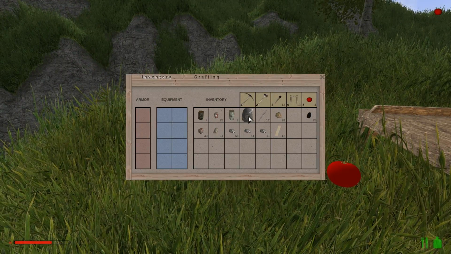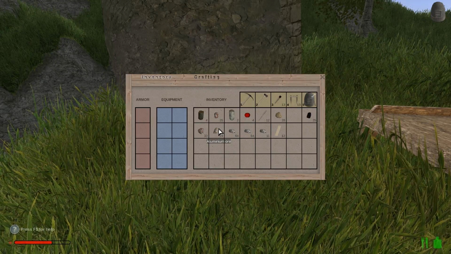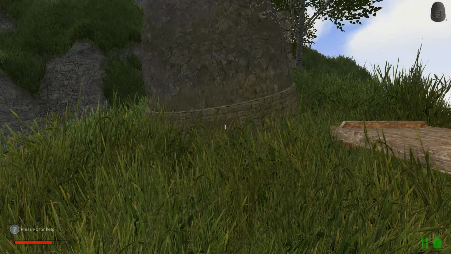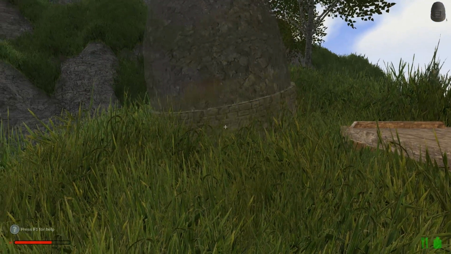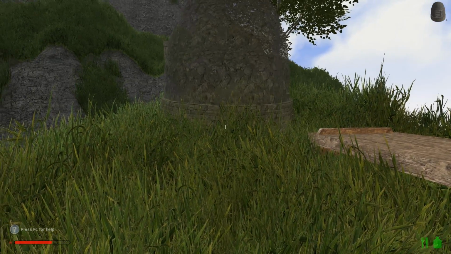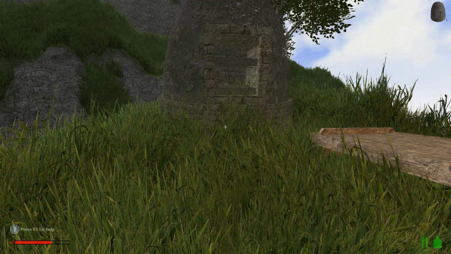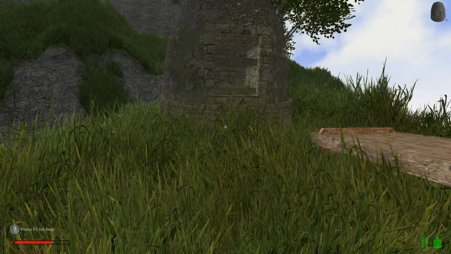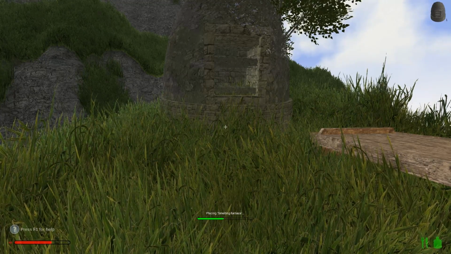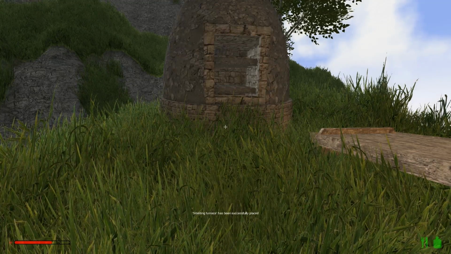Okay. So put that up there. Now you can rotate things using the arrow keys as well. So let's probably just go there. I'll face it in this way and place it. There we go.